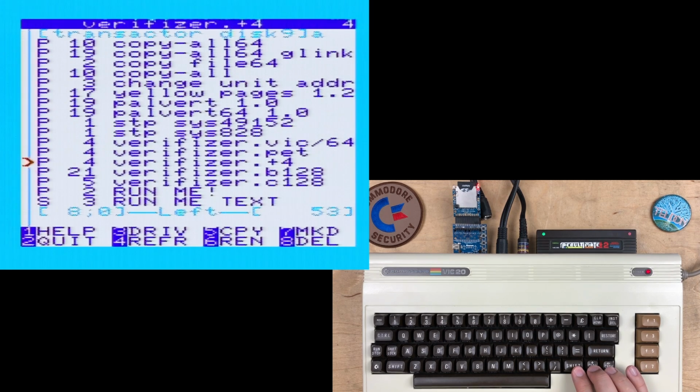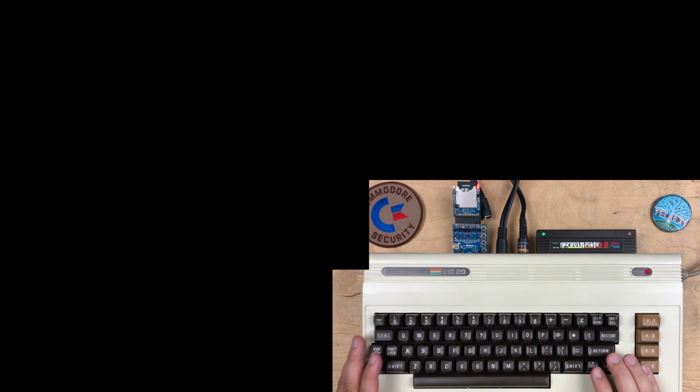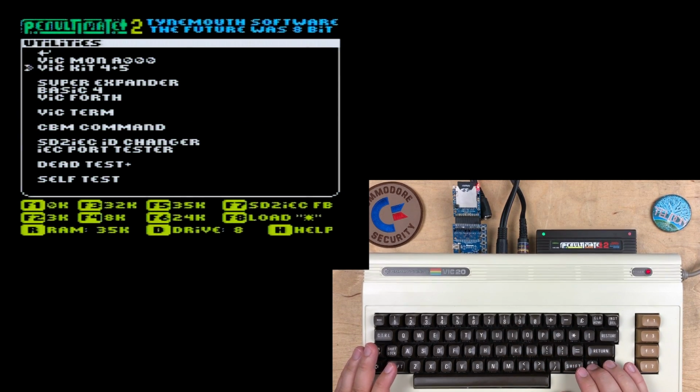Okay. So this is a fine program, but it's way more useful if you have more than one disk drive. And I think a lot of people with a VIC-20, if they have just one disk drive, might have an SD to IEC or whatever. I mean, I do have other disk drives. I'm just not really going to hook them up to my VIC normally. Okay. Moving on. Okay, we're reaching the end here.